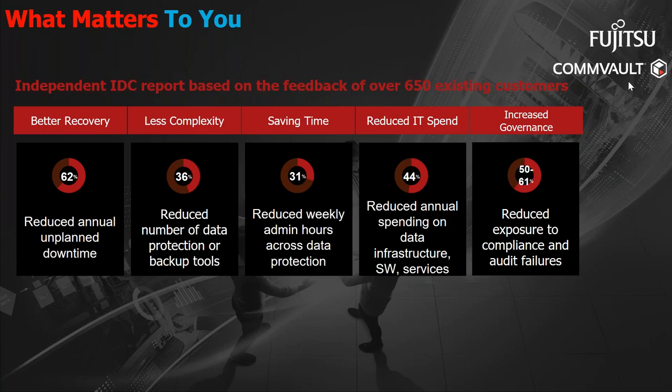From a data recovery point of view, customers stated they are seeing 58% faster recovery. One key takeaway beyond what we saw in the video is that the customer satisfaction rate is very high — customers are experiencing extremely good response time and time to resolution, both from a hardware and software perspective. The industry average is 85%, while we're coming in at 98%, which is an industry-leading metric.